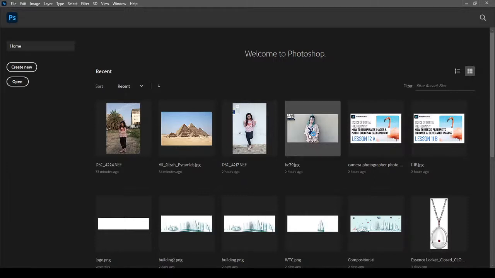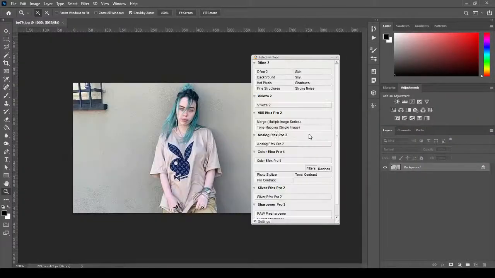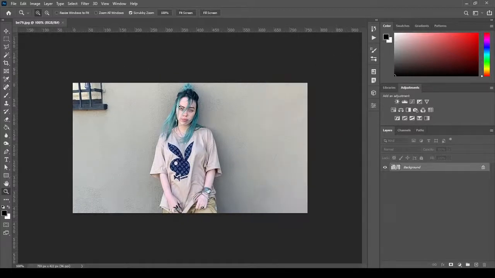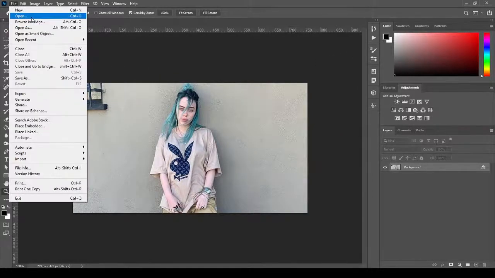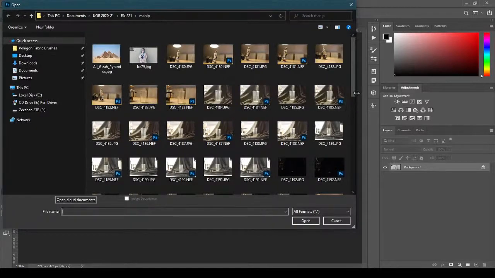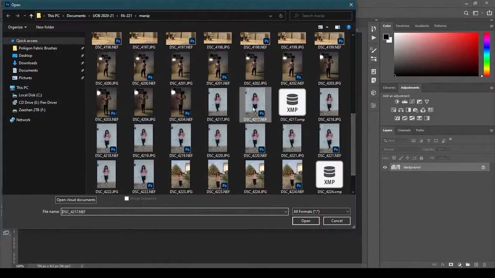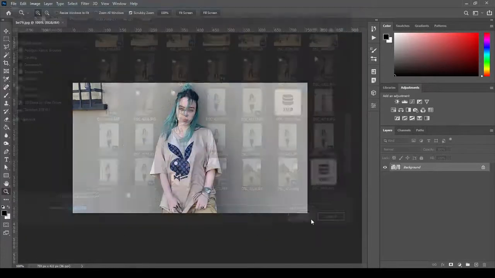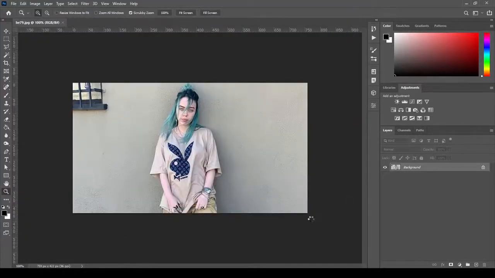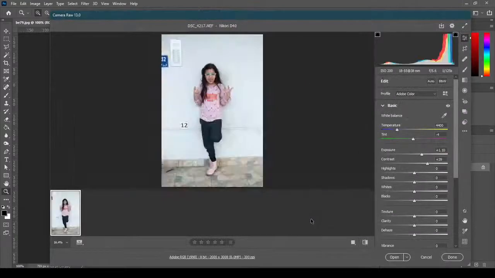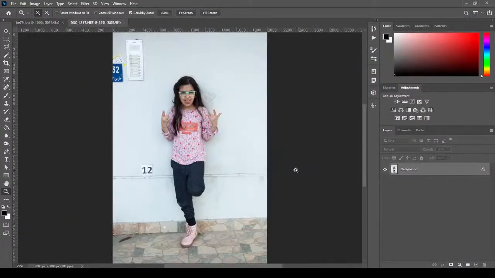So I will open this image, and then I will open the other image that we used. Okay.